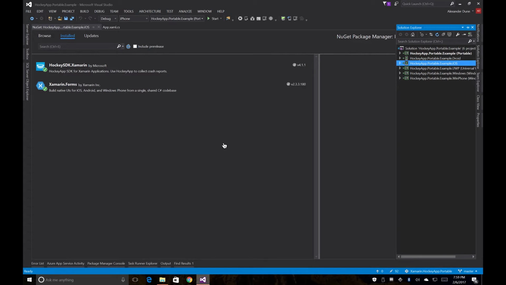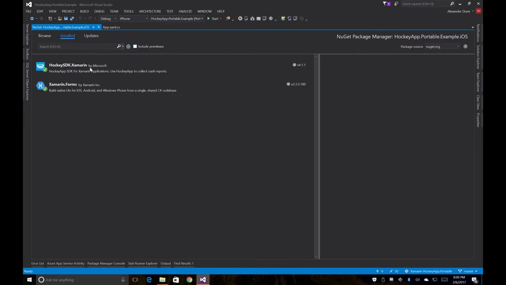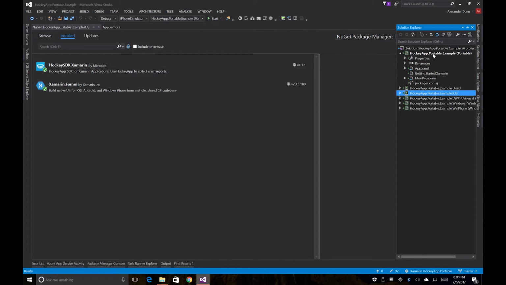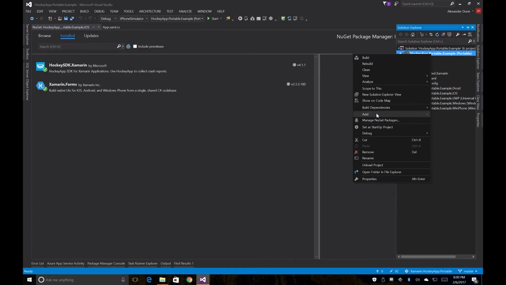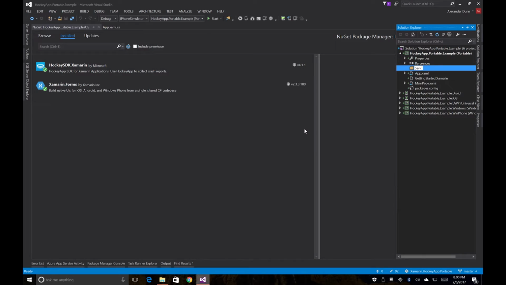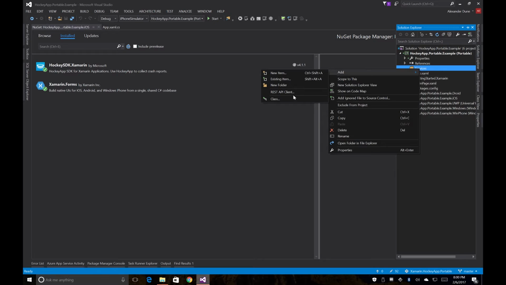So now over in Visual Studio, all I've done is set up a blank XAML Xamarin.Forms app, and then I've gone ahead and added the HockeyApp SDK NuGet package to the iOS project only. We're just going to run the demo on the iOS app, but you do the same thing for each of your specific platforms, for Android and UWP and all that. So with the Singleton method, what we're going to do is set up, first of all, our interface in our PCL. Our interface is going to define what each platform-specific implementation needs to do.